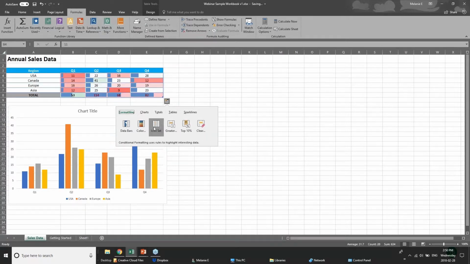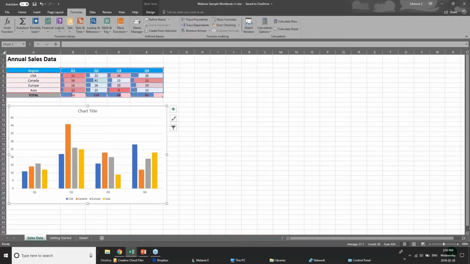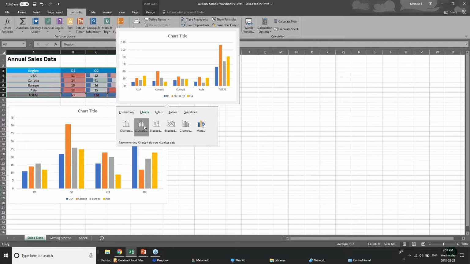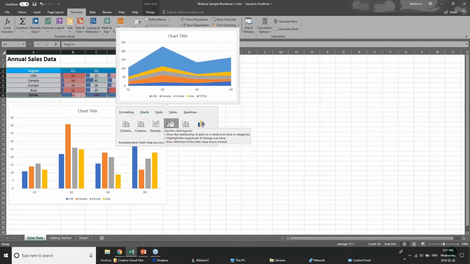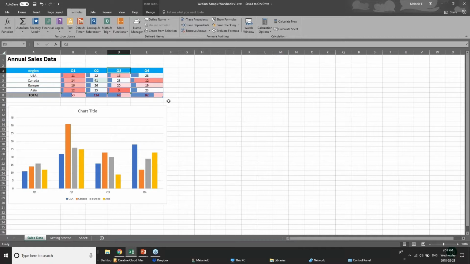Say I wanted to just highlight those greater than a certain amount. Say I want to just highlight the cells that are greater than 50. Okay, great. I've got too much going on, so it's kind of hard to see. But I just love the fact that with this quick access tool, you can create a chart very quickly with one click. Again, you don't have all the same functionality that you have on the top with the ribbon. But for just quick and dirty getting stuff done, I love that they've added this quick analysis tool.